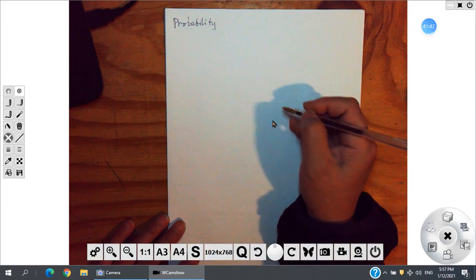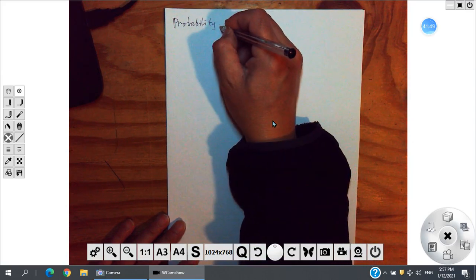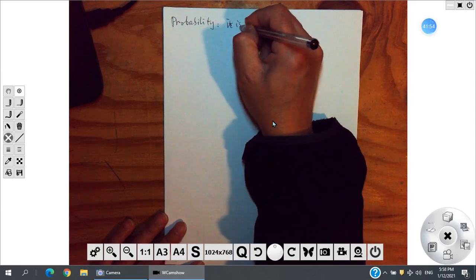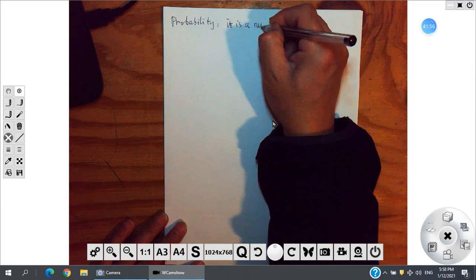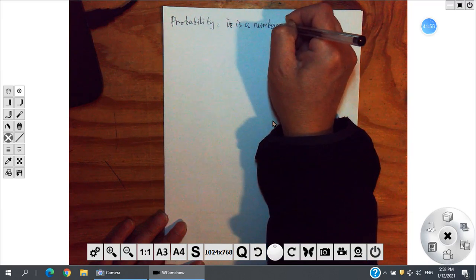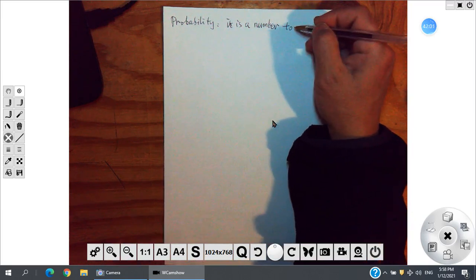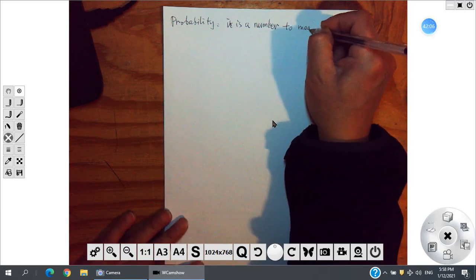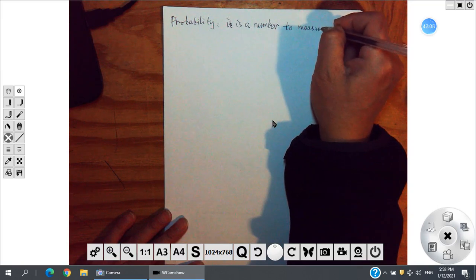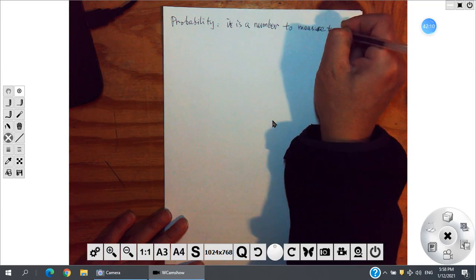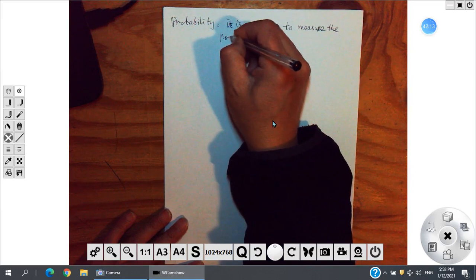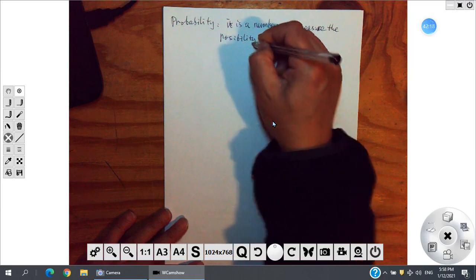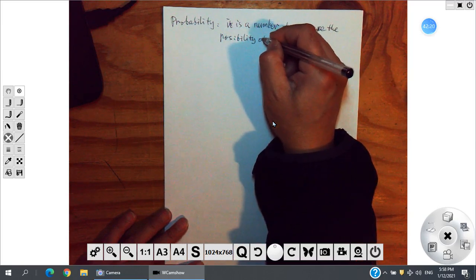Probability. What is a probability? Probability is a number to measure the possibility of the event.